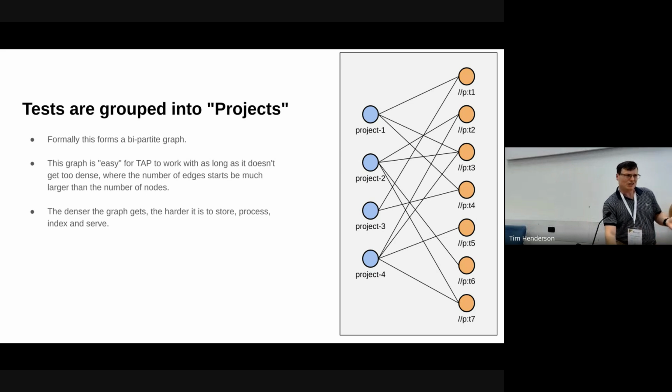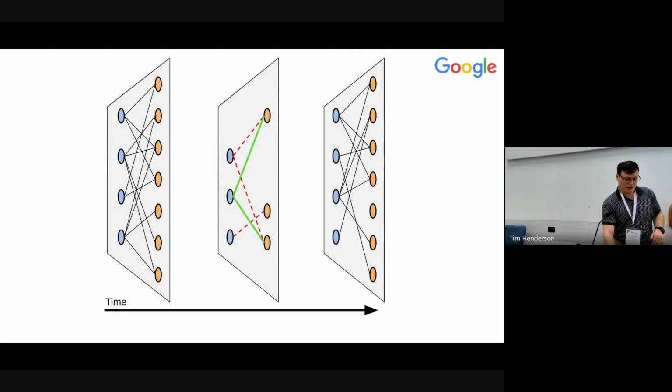And as it gets denser and denser, it's actually hard for us to store. It changes over time. So any commit that people make can change the nature of this graph, and we have to keep processing at all times. This is the reason why TAP is difficult for us, because actually tracking the configuration changes at the speed that we have to track it is very data intensive. And that's why we spent a lot of time on TAP just working on this problem right here.